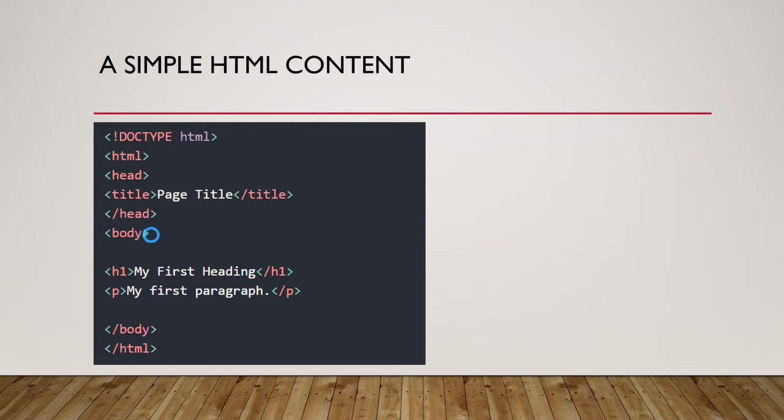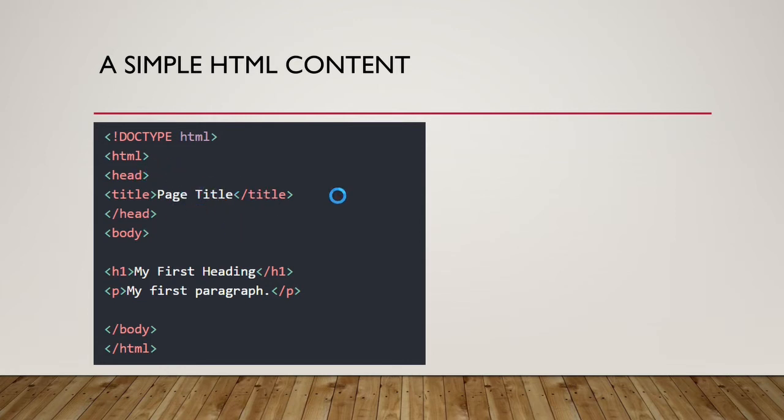So this body is the area where we write the main content, what we want to show in the browser. The remaining part is related to something else, and this is the main body which we want to manipulate. The content which we want to manipulate or change or show in the browser comes under the body tag. Everything will come inside the body. And title, you are clear, is shown at the top of the page.